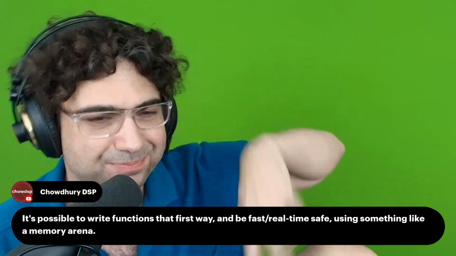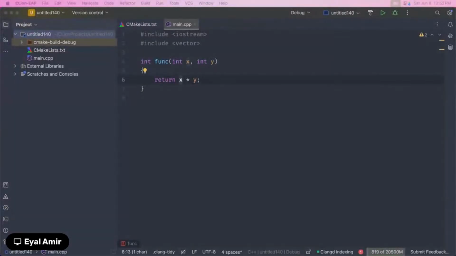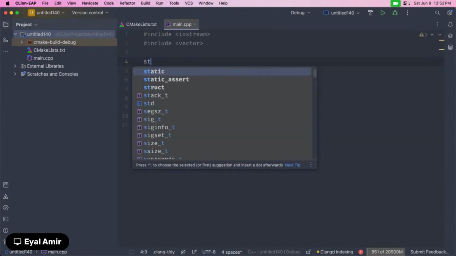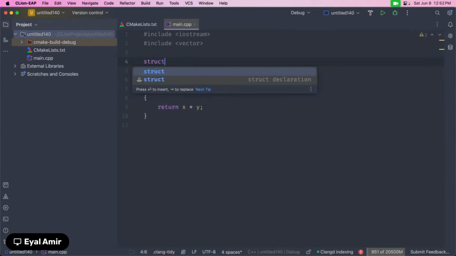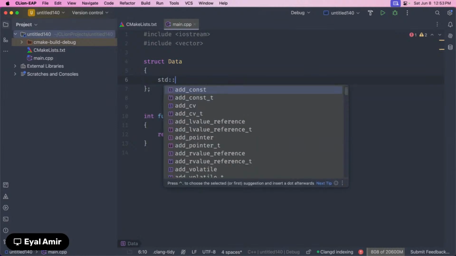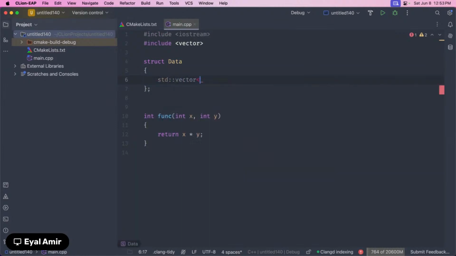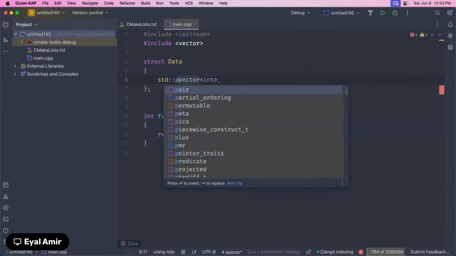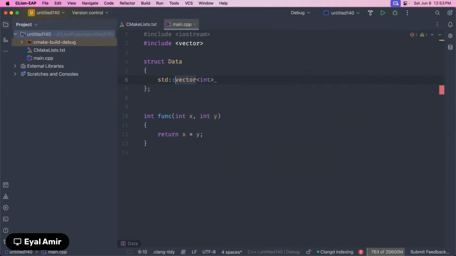Let me give you an idea. Let's imagine I have an object called data, and it's got a vector. Let's imagine this is a fast vector, maybe a std::pmr vector with a memory allocator. It doesn't matter, something fast, with no memory problems just for imaginary purposes.